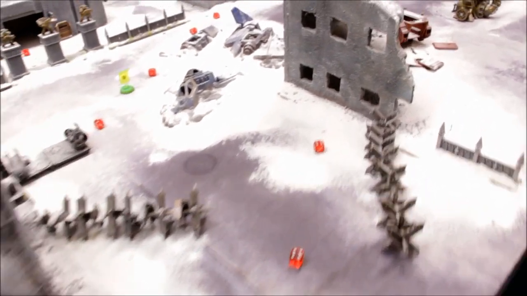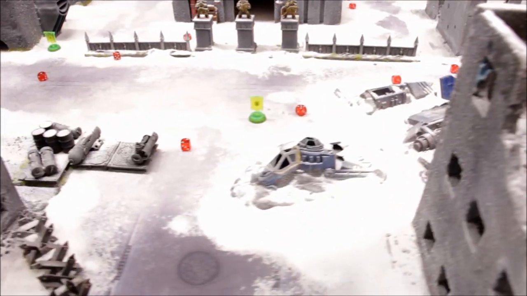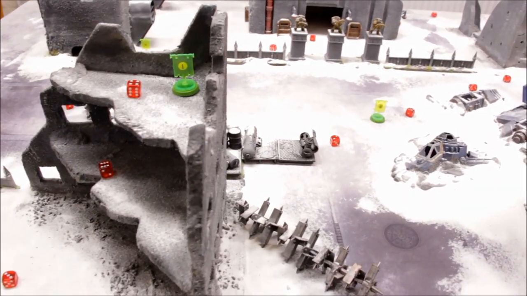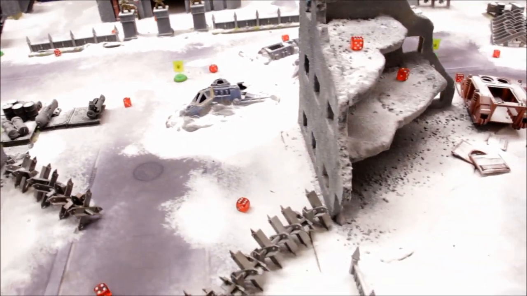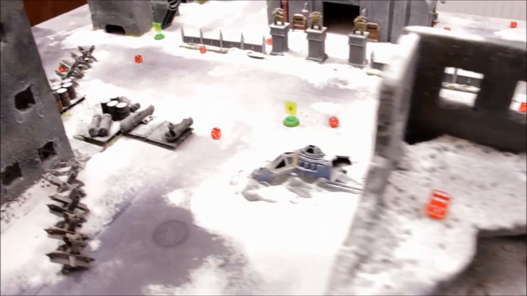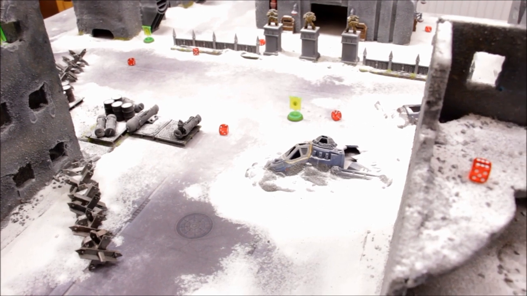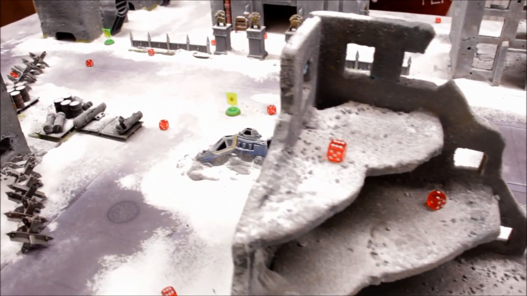And then objectives, there's four of them. There's one just here in no man's land, one virtually dead centre of the board, one up here inside this rune, and then one just here next to the industrial building. Fascinating lineup here. A lot of objectives in no man's land, so both sides are going to have to try and come out and claim them. Tyranids no doubt will reach them first on the advance.